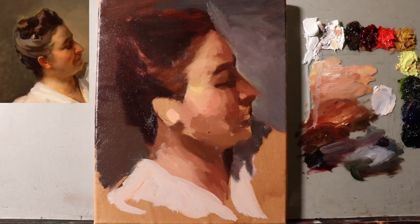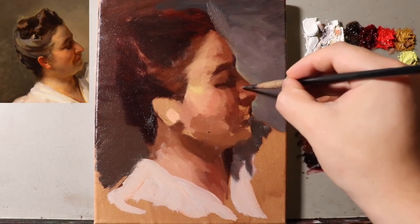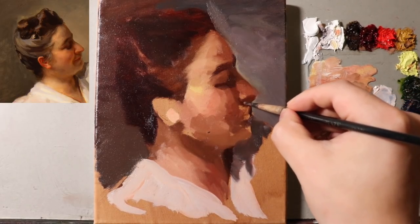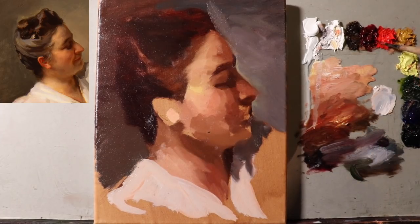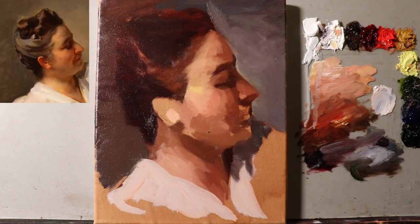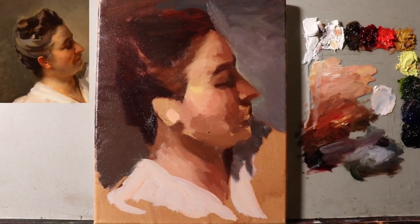Okay, I'm gonna stand back or sit back. So every time I stand back or sit back, if you are drawing or painting along with me, that is an open invitation for you to stand back or sit back as well. A little bit of the dark for the bottom of the nose. A little bit more alizarin, cadmium red. All right, I'm gonna have to switch into the background brush once I find it. Okay, there it is. Again, to try to clarify that contour.